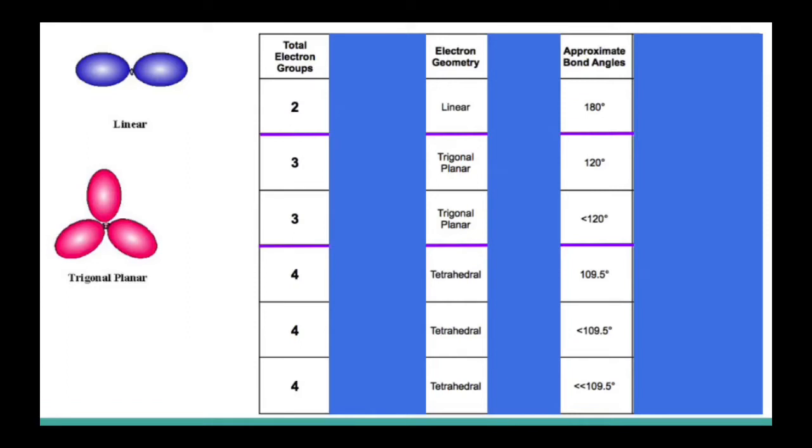And just like with our 180 degree bond angle for 2 electron groups, when I have 3 groups around my central atom, then our bond angle ends up dividing that full circle into 3 pieces, and that means that the bond angle between any 2 bonds is 120 degrees. Now, if we tie a 4th balloon to the center, you might think that this would make a square, but it actually wouldn't.